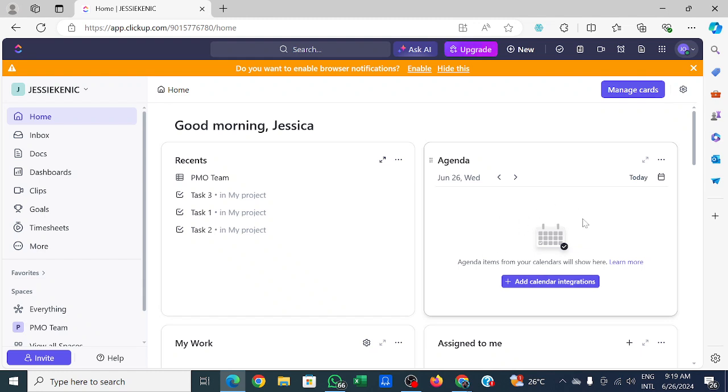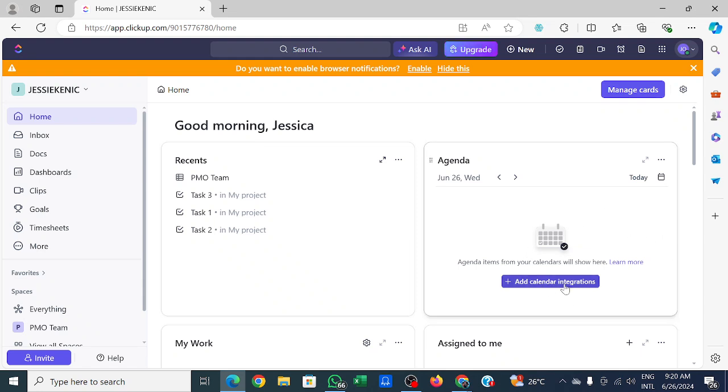In this agenda, I want to sync our calendar into our ClickUp. I want to sync our calendar into this workspace. I do not want to sync my ClickUp into my calendar. Why? If I sync my ClickUp into my calendar, whatever I am doing in ClickUp, I'll be getting notifications inside my calendar, and the same way I'll be getting notifications on my phone, and it will be disturbing. So I'm not syncing my ClickUp into my calendar.